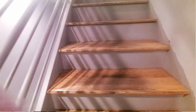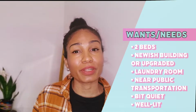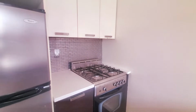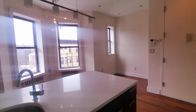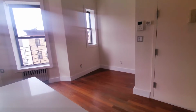Let's get to the good part of this story, which is continuing to search. The first apartment I saw this week was charming. It was in an older building, but it was renovated. I kind of loved the way it looked because of the brick, and I'm still in love with older things, even though I wouldn't wish to live in this apartment again. I love older buildings. I just love the charm. But now I'm looking for something much more of a mix. For this particular apartment, I loved it because it had the exposed brick and the kitchen was modern.